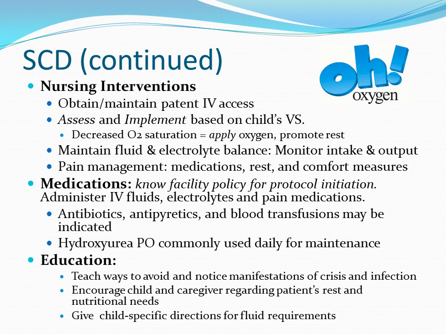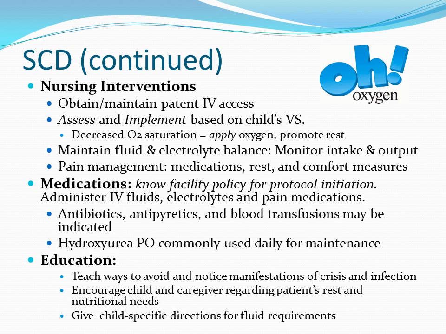As far as medications go, you need to know your facility policy for protocol initiation. Administer IV fluids, electrolytes, and pain medications. Antibiotics, antipyretics, and blood transfusions may be indicated. You always want to ask the caregiver about allergies. Discuss signs and symptoms of allergic reaction, and assess the child following administration of any new medications.